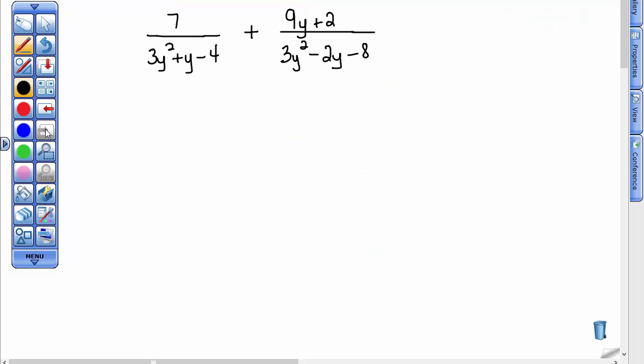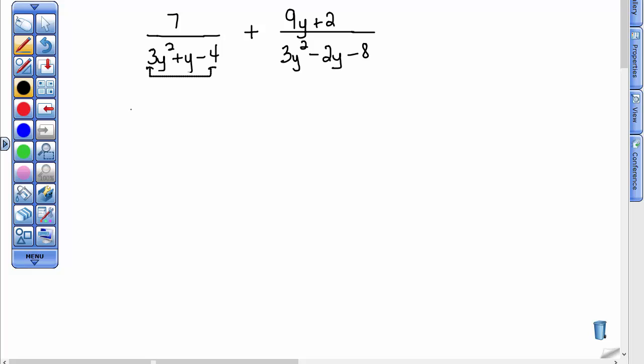In these two problems, their denominators have a coefficient in front of the y squared term, in this case a 3. I might have enough time to take you through the long form of factoring a trinomial when the coefficient in front is a 3. And the way we've done that, typically in the past, it causes us to get the right answer the first time, every time, is to use the AC method.